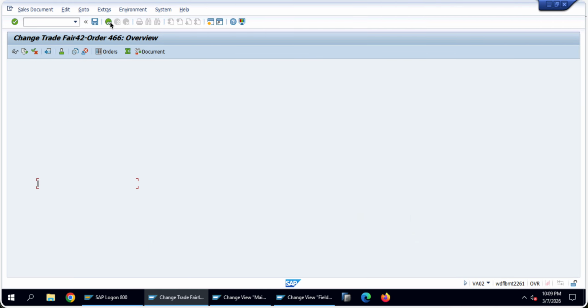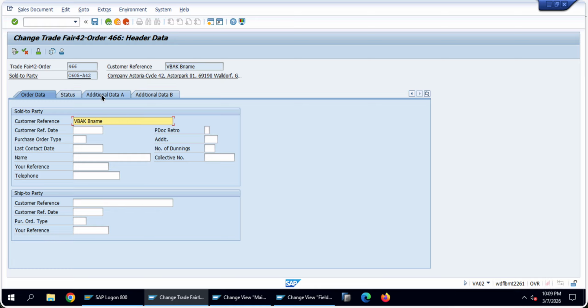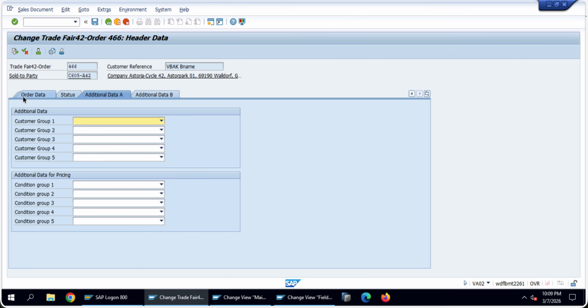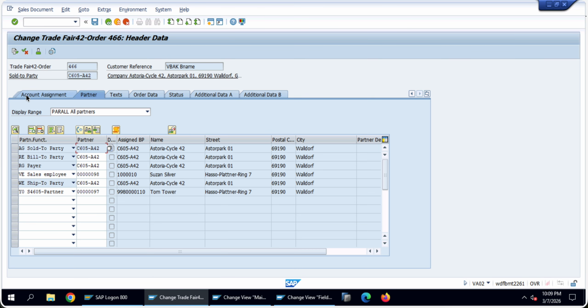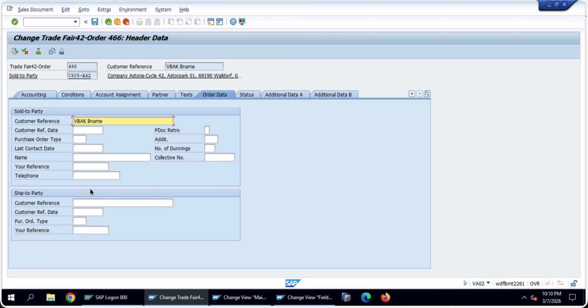It is exactly the same as when I go to the display header data and to order data. So I have more information, not only the order data, but all the text, partner, account assignment, condition, and order data is only one of these tables or views inside the sales order.